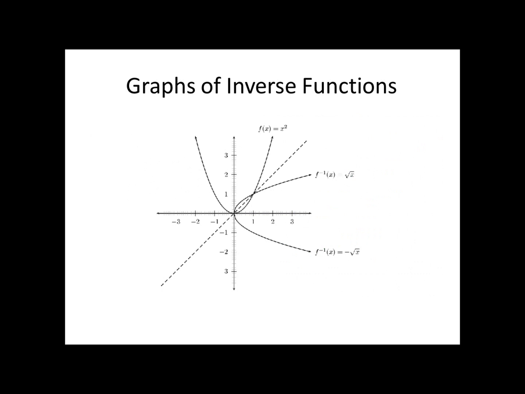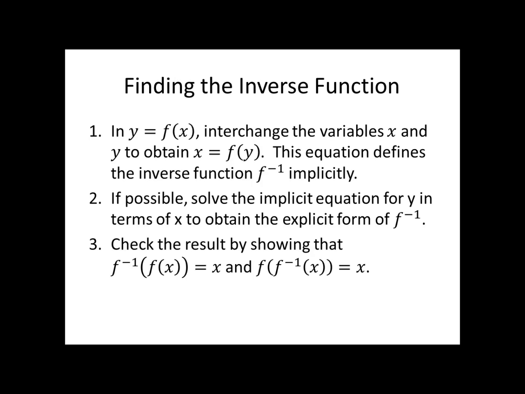Now, if we tried to do this with functions that aren't one-to-one, something like f of x equals x squared, you can see that when you reflect it over the line y equals x, your inverse is not a function. That's why we limit ourselves to one-to-one functions, so that when we take the inverse it is itself another function. Now, when we want to algebraically find the inverse function, all we need to do is switch the x and y values and then just solve for y again.